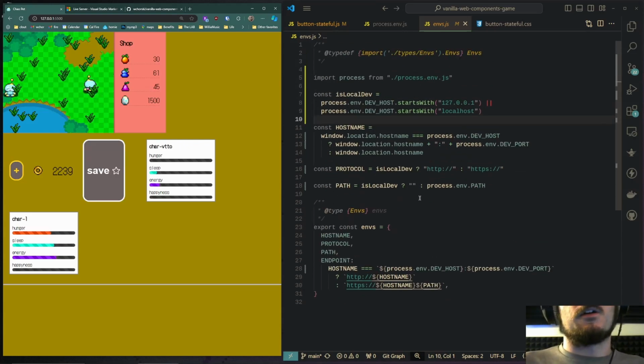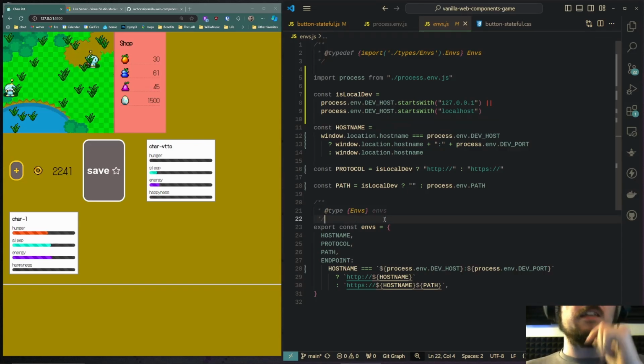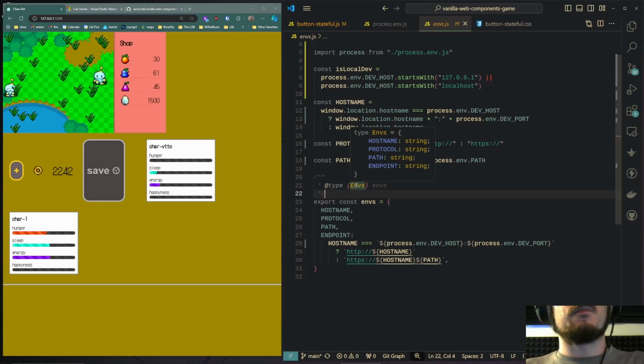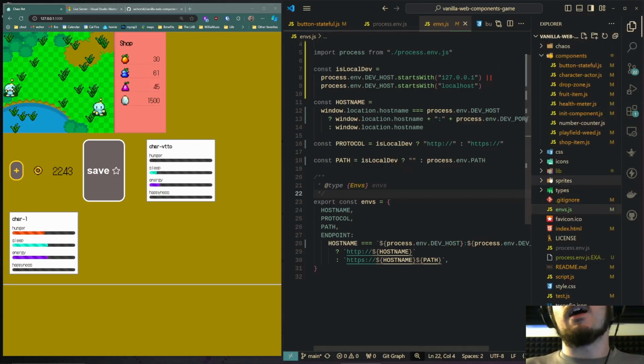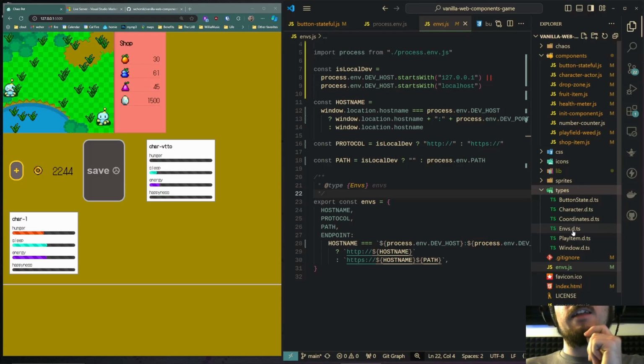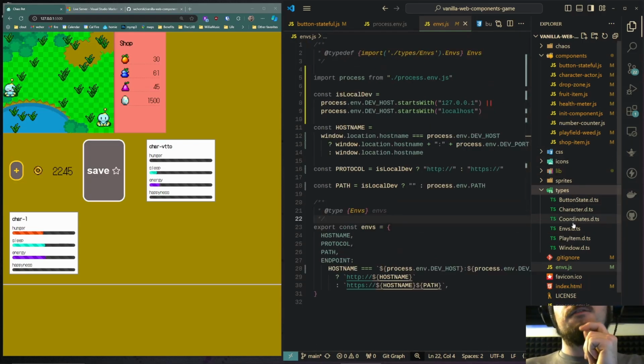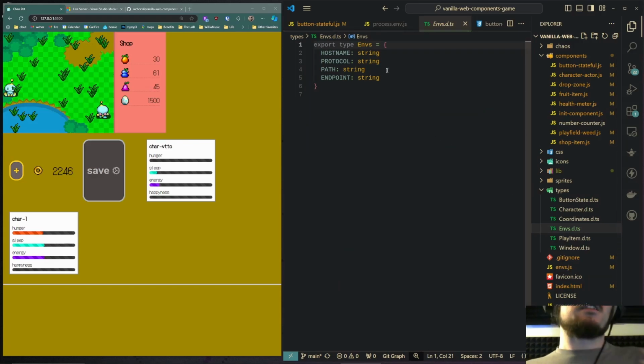And you might have seen in other parts I'm using JSDocs for type safety on most of the stuff right now. An example of this would be this environment file. You can see right here I've mapped out these 4 parameters for this object, but I can look into my types file and find that same file that I'm importing with the typedef import. And here it is a TypeScript file, but it's really VS Code that's handling all that.